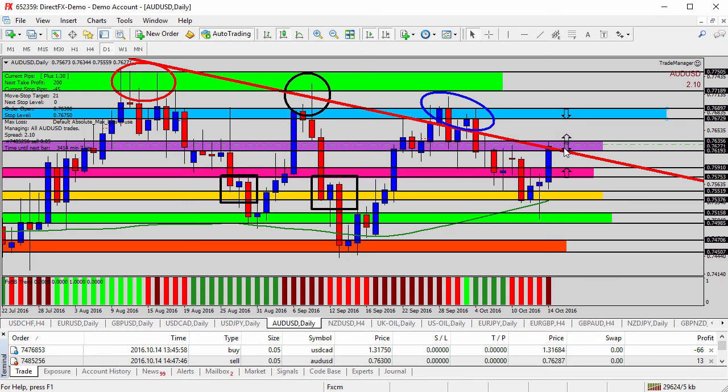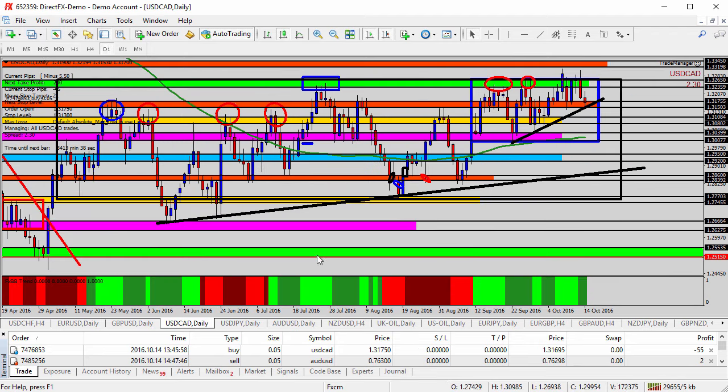If the dollar finds a little bit of a surge today, we could see this go down. If the Australian dollar finds some strength, this goes back up. And vice versa, if we get some weakness out of Australia, this goes down. And weakness out of the US, this goes up. So we do have some news today that we'll want to pay attention to. So this is a key decision point. But I've already taken the sell at 76.30, looking for the bounce off the long-term trend line that we've seen for the past several months for the Australian dollar.